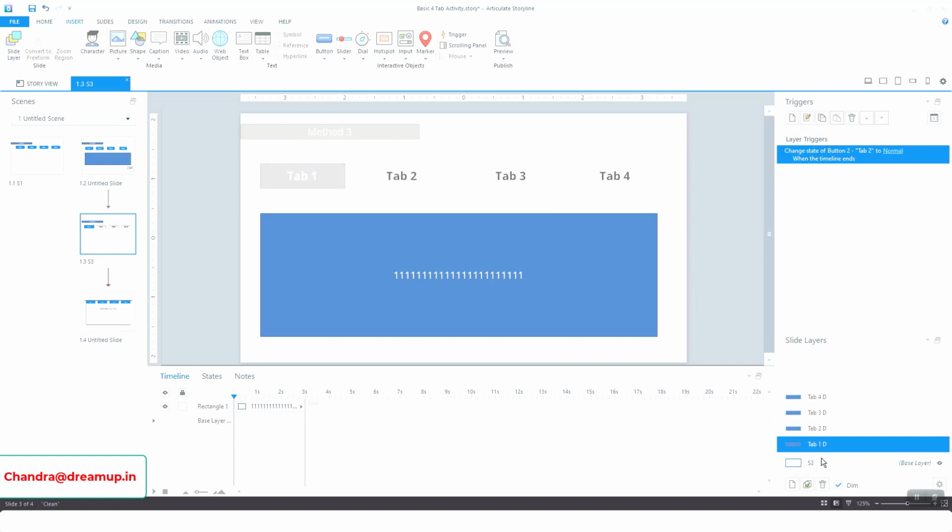So you can see once tab 1 is visible, then tab 2 is enabled, tab 2 is visible, tab 3 is enabled, tab 3 is visible, tab 4 is enabled, and tab 4 is visible.